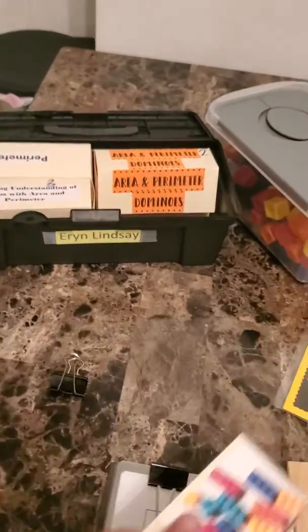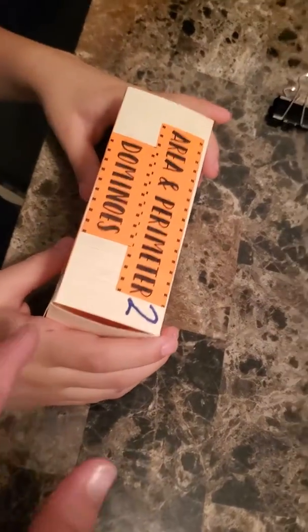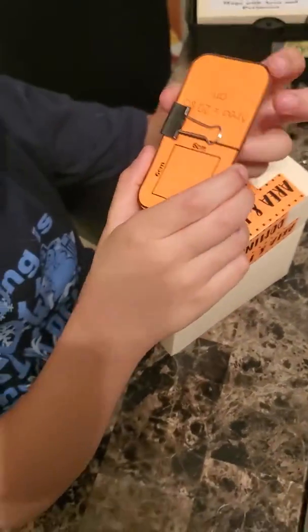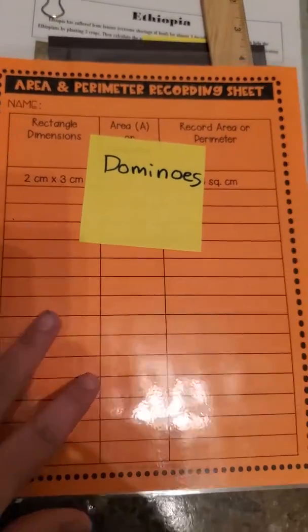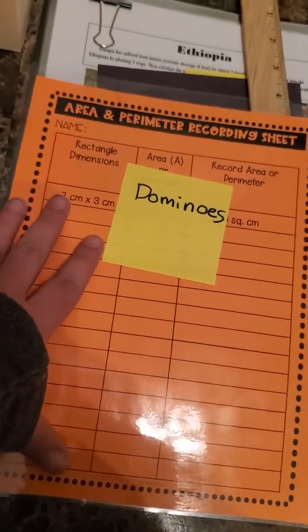All right, in our toolbox is center number 2, and that says area and perimeter dominoes. Go ahead and open it up and show what's inside. These are our area and perimeter dominoes. Go ahead and find the start one. Inside the folder, students will find the yellow sticky note that says dominoes, and they'll have their work mat.